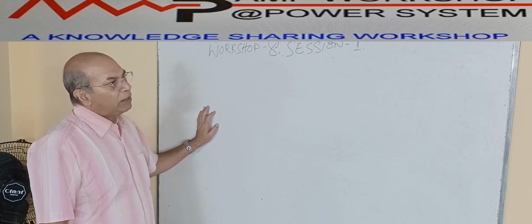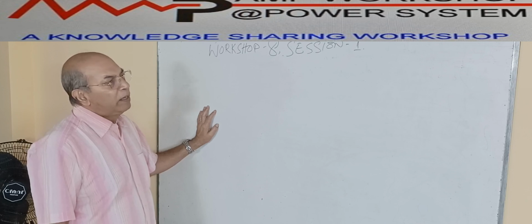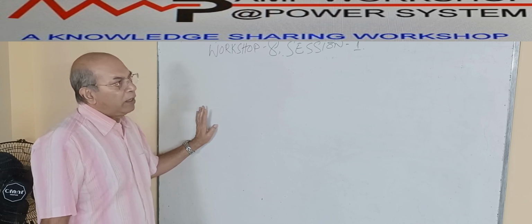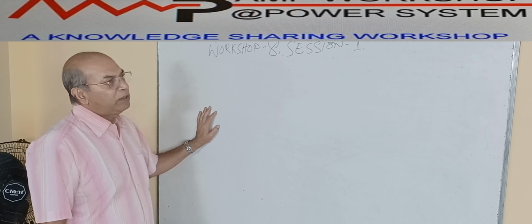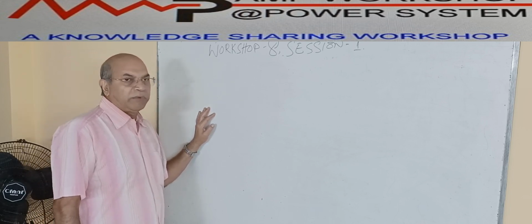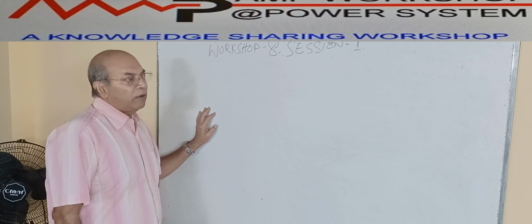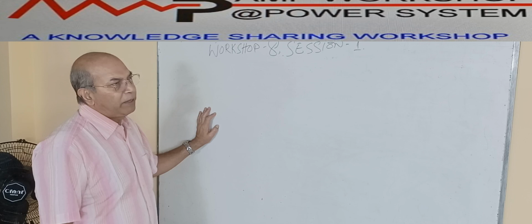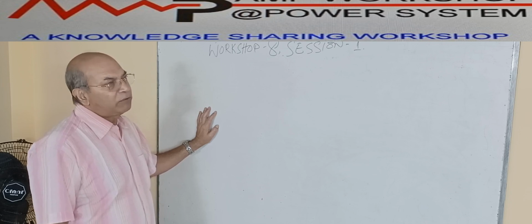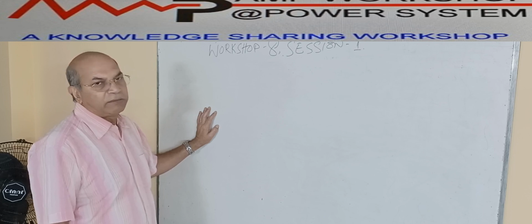Now, this is the classification from the locational point of view. Again, indoor switchgear can be of two types: one is the drop-out type switchgear, and another is the fixed type switchgear. Drop-out type switchgear is limited up to 11 kV or maximum 22 kV, not more than that. If the switchgear is more than 22 kV, then a drop-out arrangement cannot be made, because other problems come in. In that case, the switchgear must be fixed type.